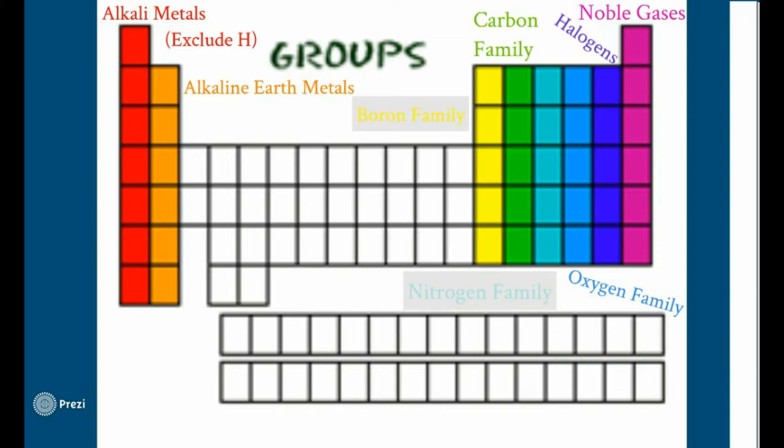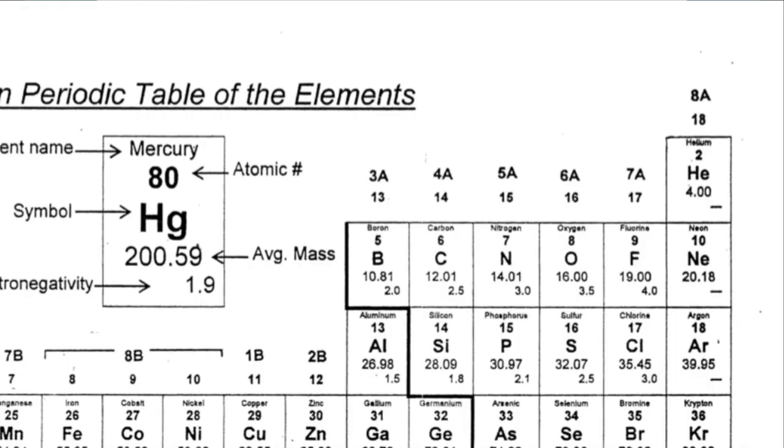Okay? So notice this. Look at the very top of your periodic table. You'll notice that there's like a 1A, 2A, and then the Bs, and then it goes back to As again. You see all that? Guess what? That tells you the number of valence electrons. Surprise. Now, not the whole numbers that you see up there, like 1, 2, 3, 4, 5, 6, 7, 8, 10, all the way up to 18. Don't worry about those. You need to look at the ones that have the A's and the B's, because those are going to actually help you out. The number in front tells you how many valence electrons.